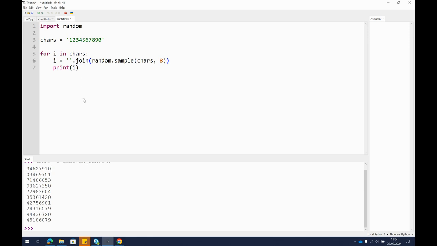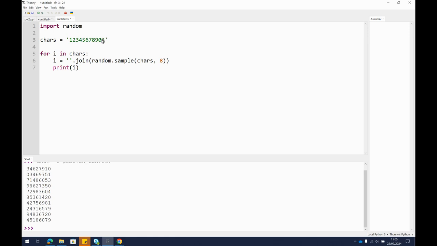So far, so good. Right, what I want to do now is maybe extend those characters. For a password I want more than just a set of numbers, because that's, well, it's not great, is it? So let's add in the alphabet. Okay, so capital letters.